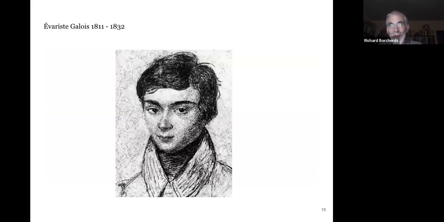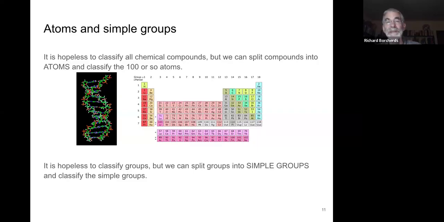Okay, so how can you classify all groups if there are too many to classify? Well, this problem was first studied by Galois. Here's a sort of picture of him, and he's most famous for managing to get himself killed in a duel at the age of 21. So it's kind of a bit depressing, because you think, at the age of 21, I was sort of doing exams as an undergraduate, and meanwhile Galois had done something that has made him world famous for as long as civilization lasts.